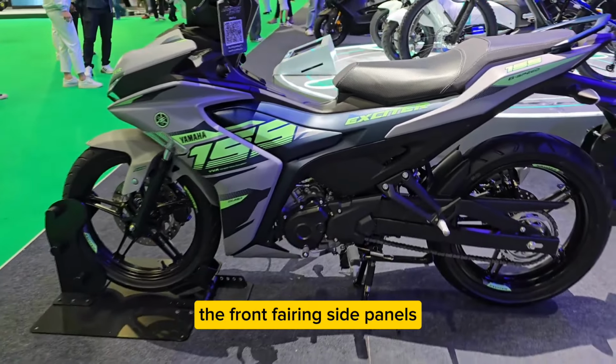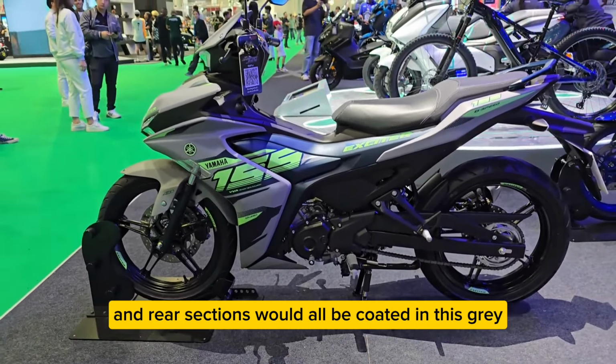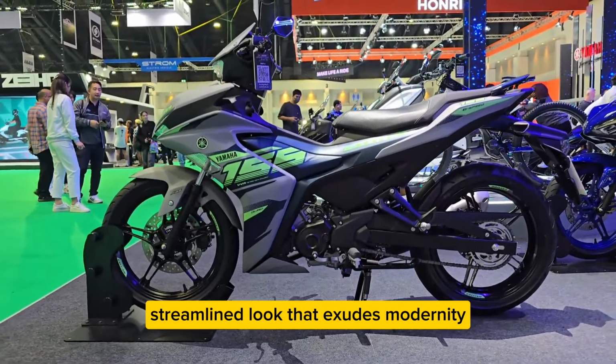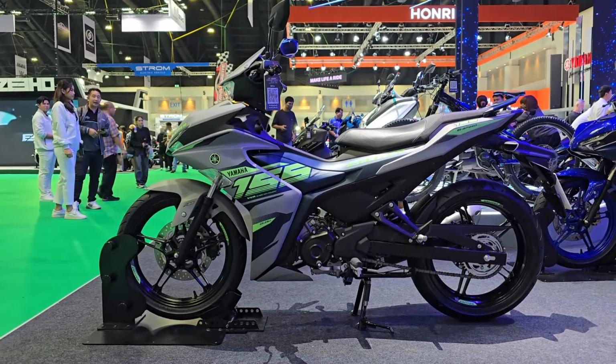The front fairing, side panels, and rear sections would all be coated in this grey-blue shade, ensuring a uniform, streamlined look that exudes modernity.